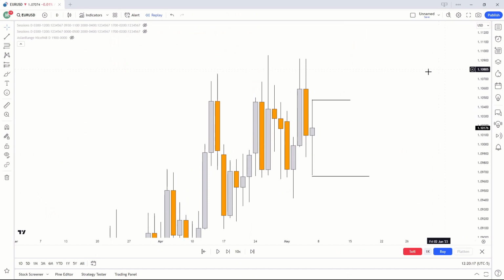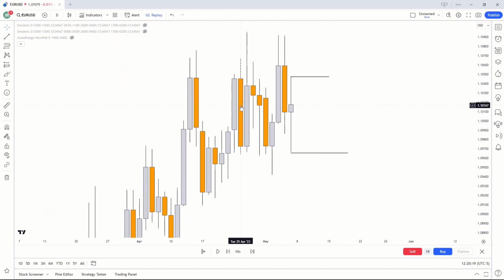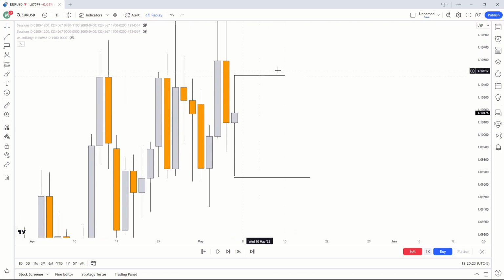Alright guys, I'm on USD right now. I am on the daily time frame, so each candle represents one day. I'm going to be explaining to you guys drawn liquidity and how you can implement it into your own trades so you guys know the bias of each day. To start off, I've marked out our highs and our lows. I'm going to play the next candle and see what it does.